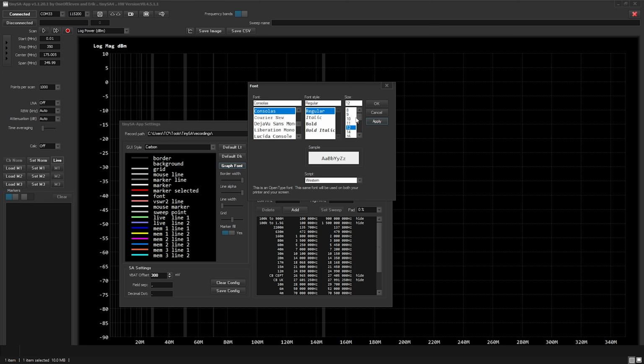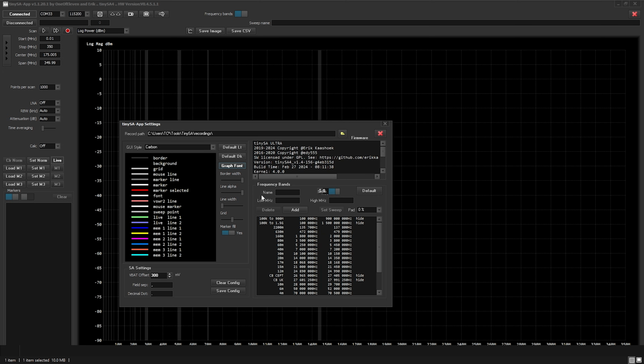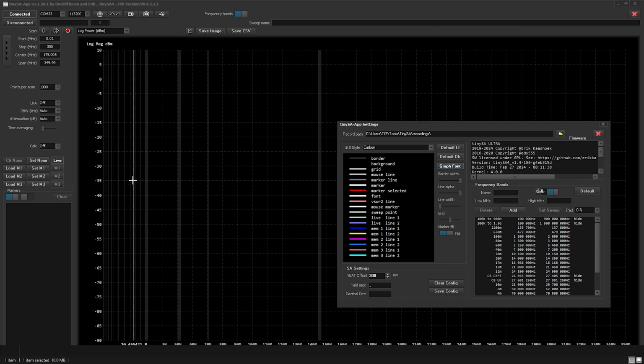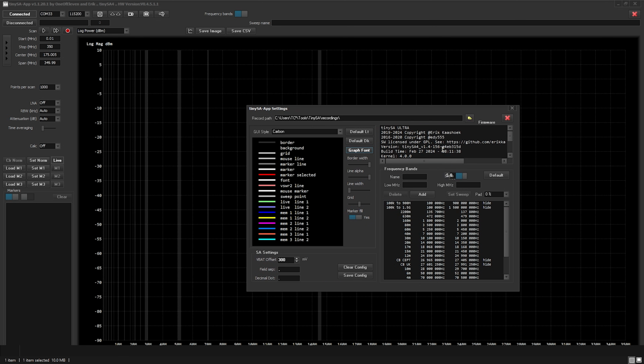Now the next thing in the settings window to check out is this frequency bands. And if we look at the graph, we have these gray bars on it, and these are references to the bands that we have set here. Like the 10 meter ham radio band is here, for example, then 6 meters, and this one here is 2 meters. And now these are just optional and aren't required, but there isn't one for the 33 centimeter ham radio band, which is also the ISM band that Meshtastic uses.